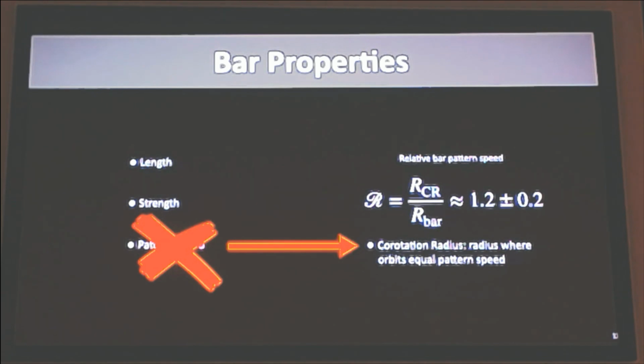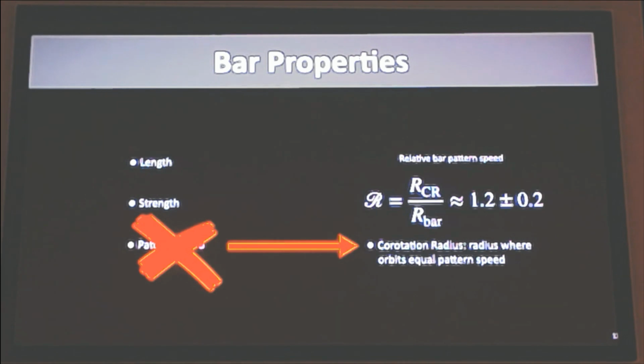And we can call a bar fast or slow based on how it's rotating based on this fraction. So if this relative bar pattern speed is less than 1.4, you have a fast bar. And if it's greater, you have a slow bar. For our HSBs, or high surface brightness galaxies, almost all of them are host to fast bars, as expected. Another way of saying it, they haven't experienced any slowdown due to dynamical friction from the dark matter halos. The converse for LSBs is unknown. It's expected for them to have slow bars since they have a lot of gas and a lot of dark matter, but we simply don't know.